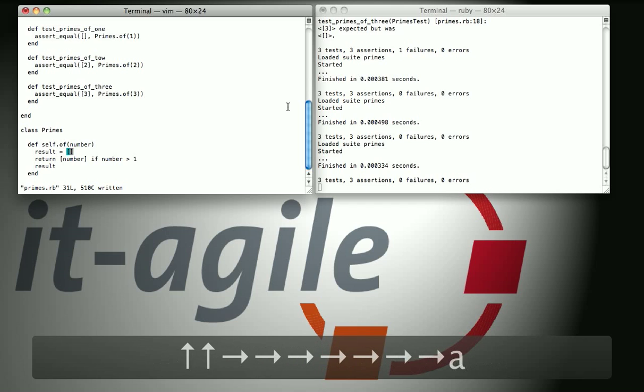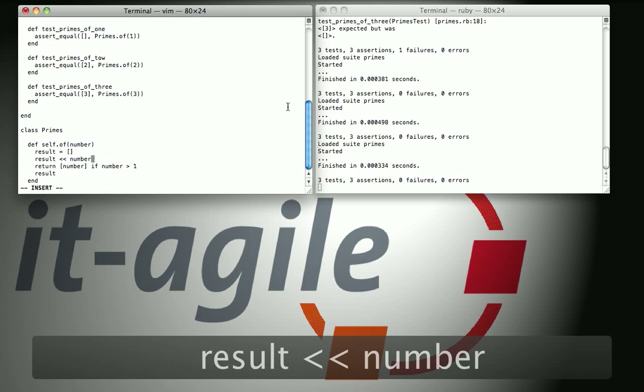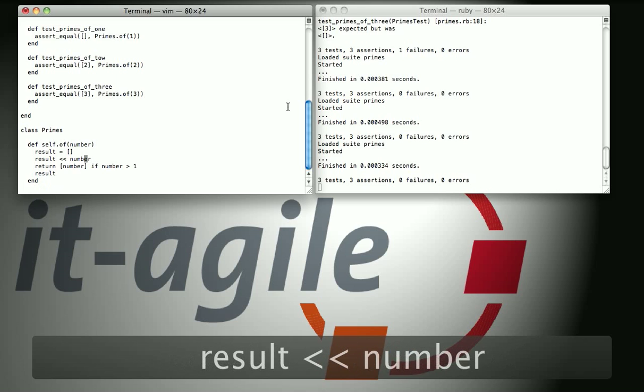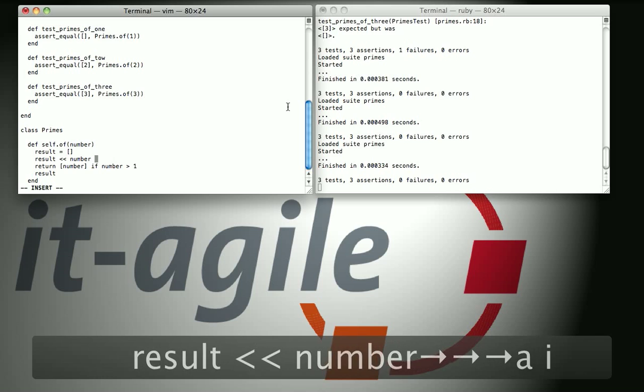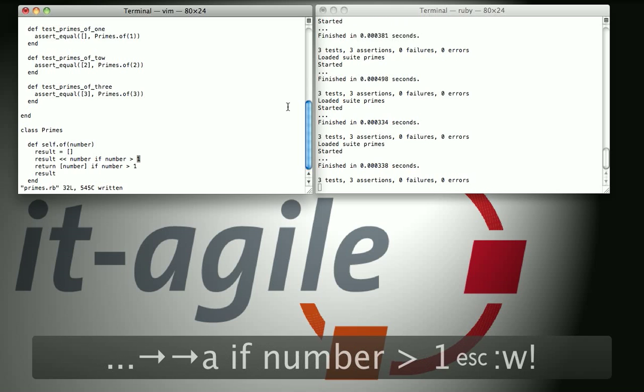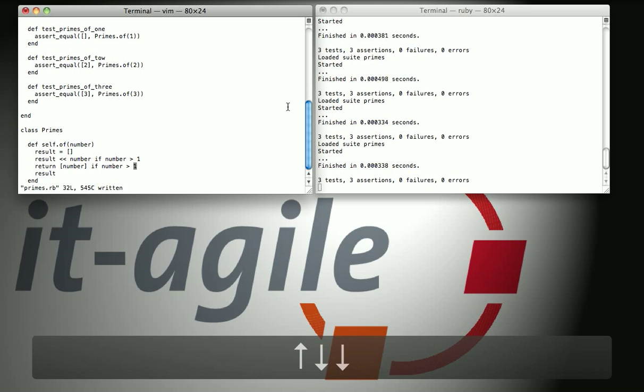Now instead of returning, we're just going to shift the number into the result if the number is larger than 1. Tests are still passing, and if I now delete this line, they're still passing.